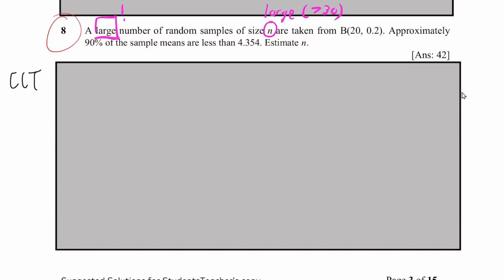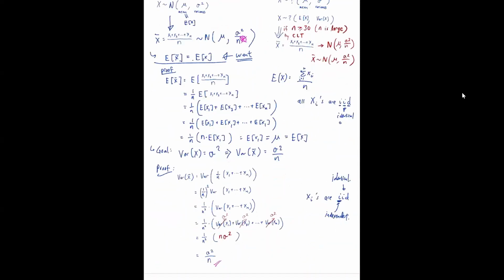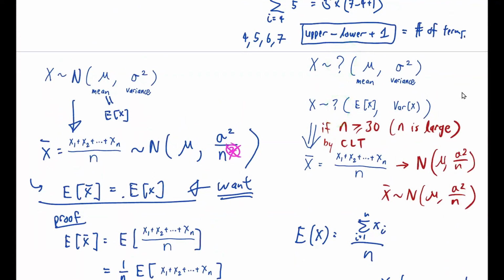So what does that mean? Let's just let x be the random variable that represents the binomial distribution. Like I said previously, you can have a question mark distribution, if you recall. Where did I write it? You can have a question mark distribution now. In this case, it's binomial. As long as n is large, we can use CLT and conclude that not x, but rather x bar follows this distribution here. Oh, sorry, I should just circle this one. X bar follows this distribution here, mu being the mean and sigma square being the variance of the original x.